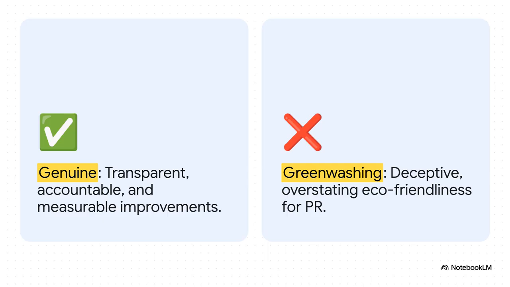But we do have to warn you about the massive danger of greenwashing. You've probably heard the term. It's the deceptive practice of conveying a false impression or vastly overstating the environmental friendliness of a product just for a PR boost. True competitiveness requires genuine ESG action. We're talking transparent, accountable, and measurable improvements. Because if a firm is caught greenwashing, the destruction of stakeholder trust isn't just bad, it can be swift and absolutely fatal to the brand.